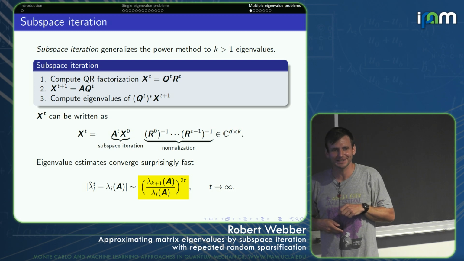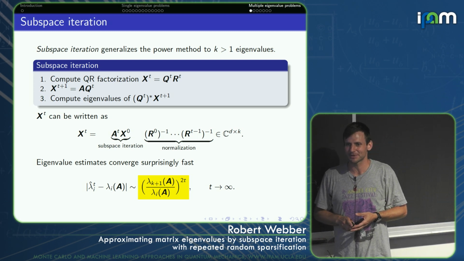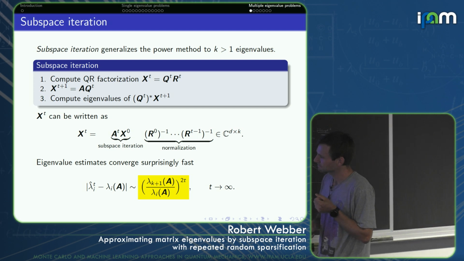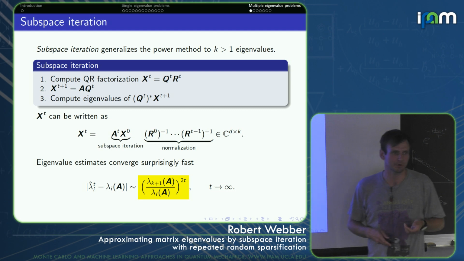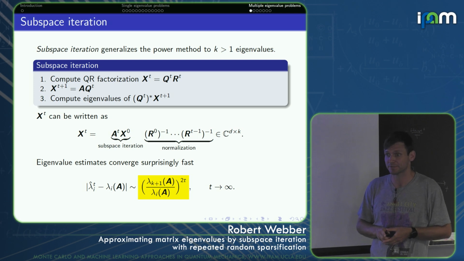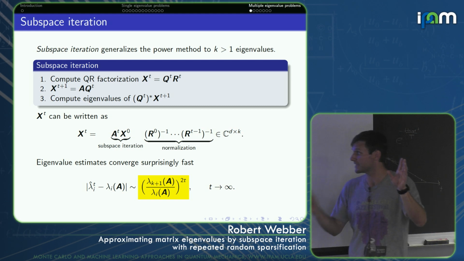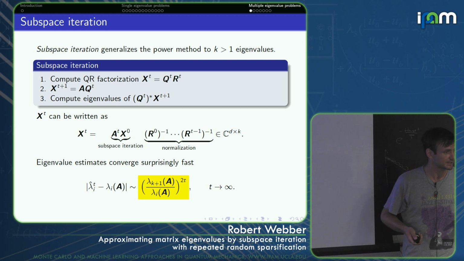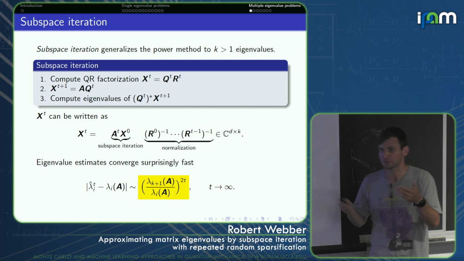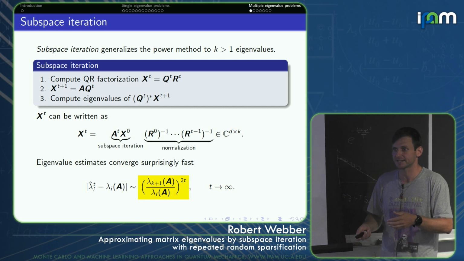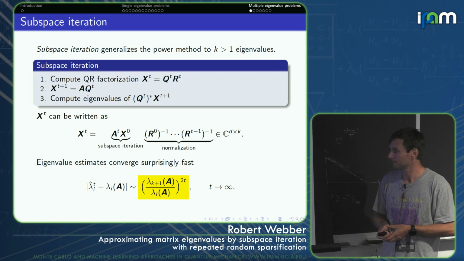Eigenvalue estimates converge surprisingly fast. When I saw this result and tried to justify it to myself, it took me forever. I eventually learned the trick. What's interesting is not the 2 to the t, because you would expect that from the power method with the estimator that we're using. What's interesting is that the spectral gap that arises when you're estimating the ith eigenvalue is the relative spectral gap between the ith eigenvalue inside your subspace and the k plus first eigenvalue, the first one outside of your subspace. So you're going to get much faster rates for eigenvalue 1 compared to eigenvalue 2, because eigenvalue 1 has the biggest gap. You get the fastest convergence of the ground state energy, then the next fastest for the first excited state, and so on, down to the kth eigenvalue. So really cool.